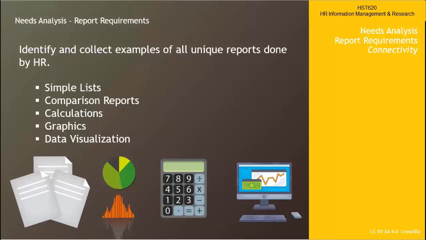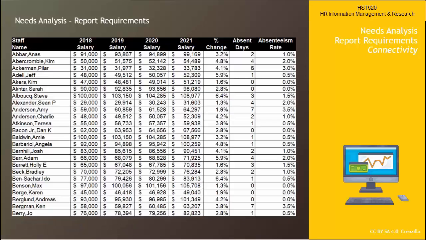For example, you might need to do comparison reports, year over year, one department versus another, one group versus another, and you might get a report that looks like this. So for example, we're comparing 2018 to 2021 salaries. And then further, you might need reports that have computations done on them. I mean, you know the calculations you're doing. For example, we talked about compa ratio in a previous session. If that's a need, it's a computation, salary divided by midpoint. Whatever that might be, you identify it as a need. In this case, we have percent change.